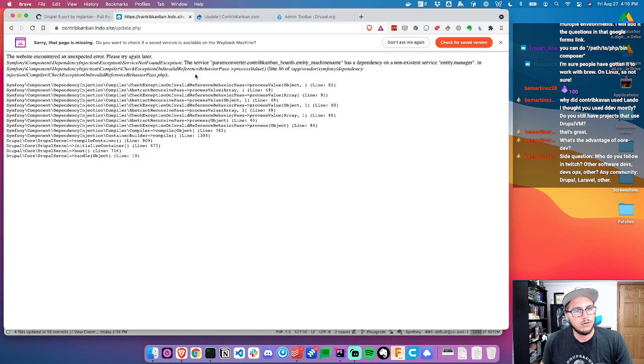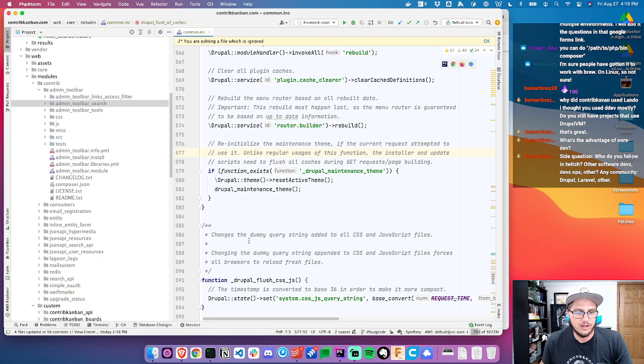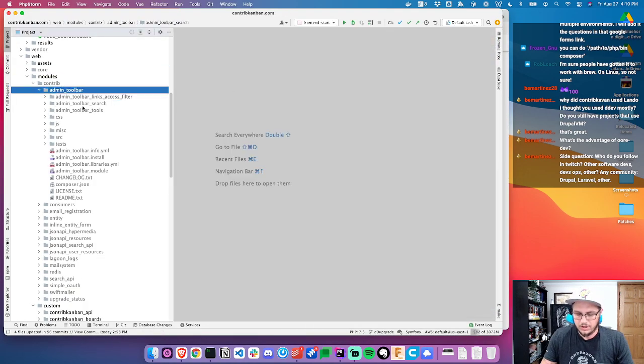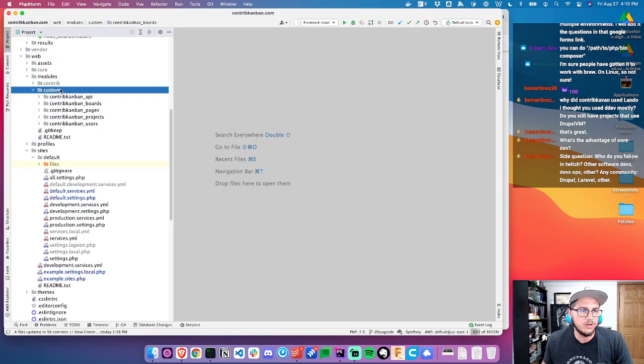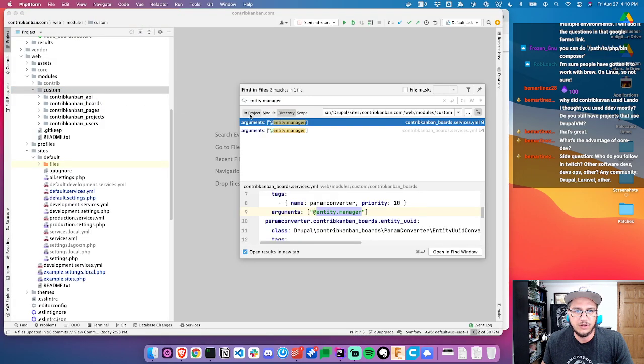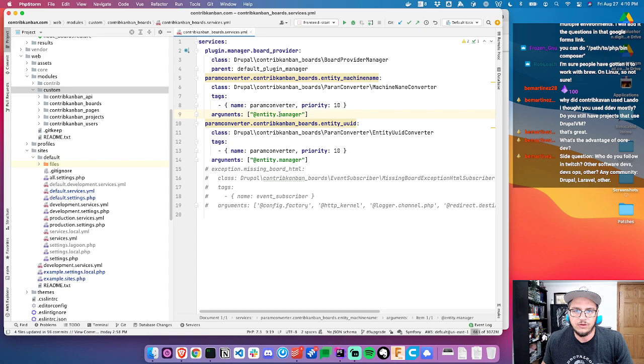This should be caught by PHPStan. All right. Well, let's fix this. So non-existent service. This should have been caught by PHPStan because it's built into it. Let's do entity type manager.